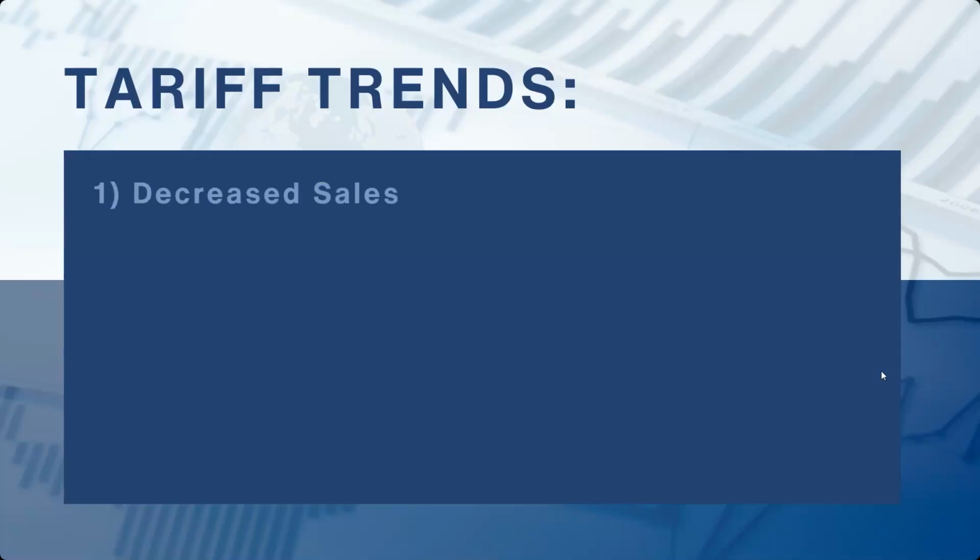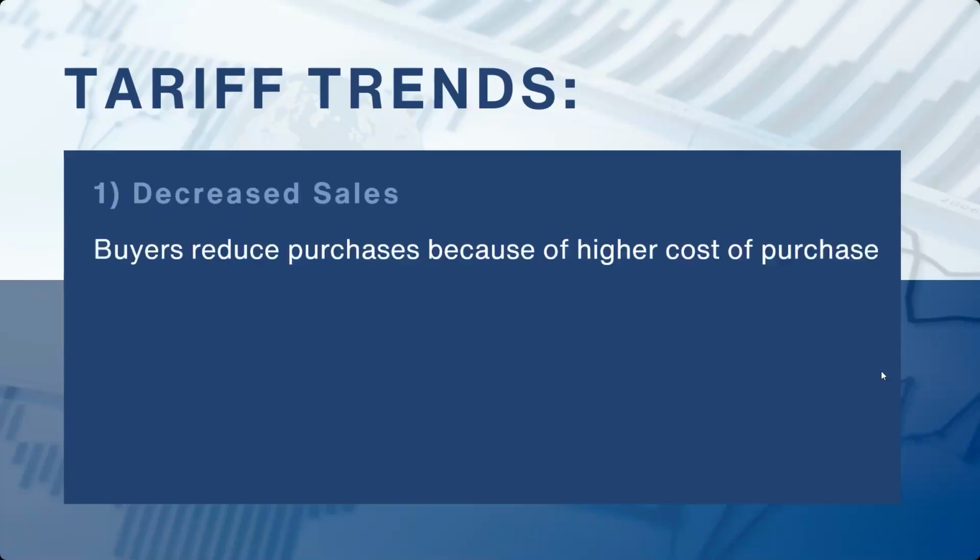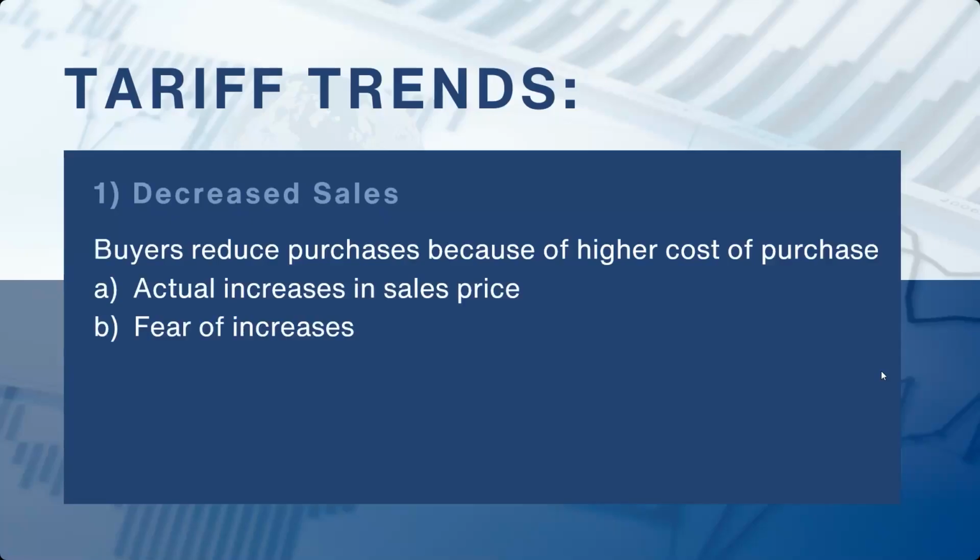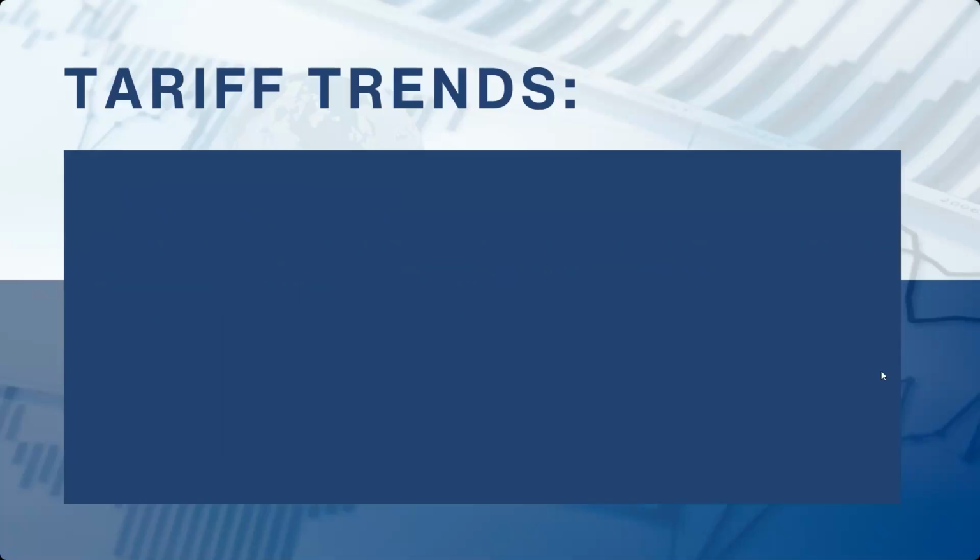So first of all, I just want to talk about some of the trends that happen because of tariff implications, and certainly decreased sales can be one of them. Buyers are reducing their purchases because costs are higher, and so that's a real effect. Sometimes it's because there's an actual increase in prices that they reduce their purchases, but other times they'll reduce just from fear of increases coming up, so they'll adjust their buying policies, and that certainly can affect your business.